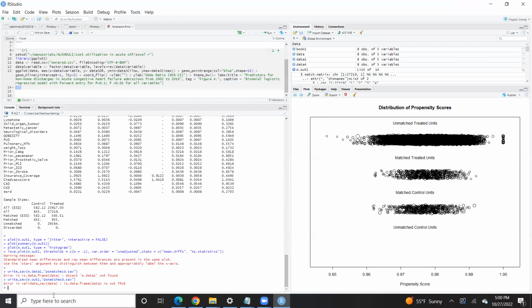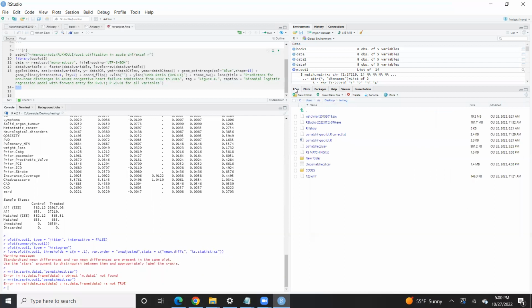So there's still an error. Was I able to write it down? Yeah, I was able to write it down. I don't know why it says there was an error. But anyway, that's how it's going to work.